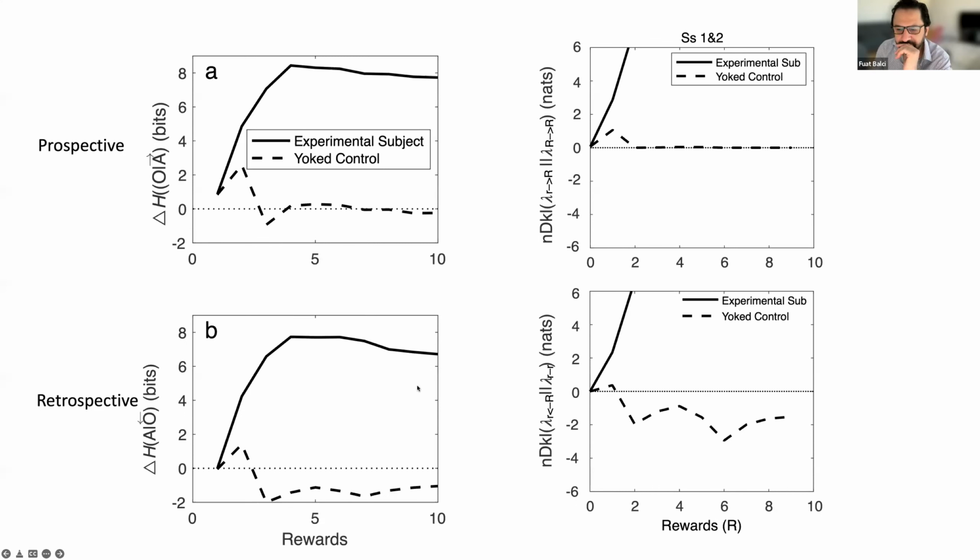Okay, bring back our... So here's the retrospective contingency, which you see is mutual information, delta H, the change in the information, how much less uncertainty you have about how recently a response occurred once you know when the reward occurred. This is for the subject whose behavior actually is triggering the rewards. This is the strength of the evidence, and this is negative DKL.